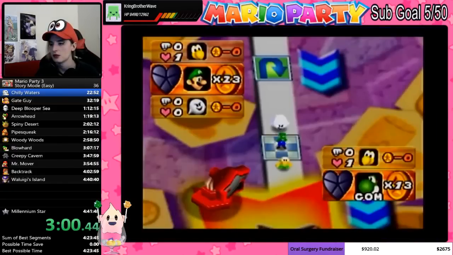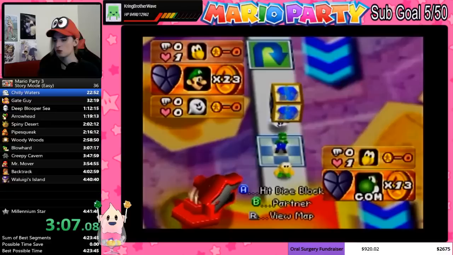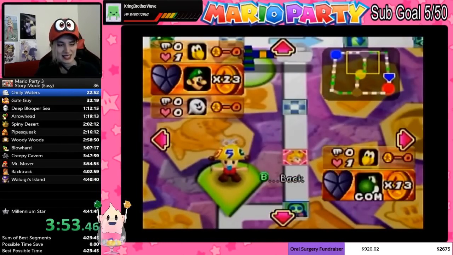Ecdycis exited the board, and when she went back in, Luigi was not at the start of Chilly Waters, but instead on the Gate Guy board, which is usually the second board in the run. This board is only a 1v1 board, so Peach and Donkey Kong from the first board were nowhere to be seen, but for some reason there was a Peach tile, which is not a normal occurrence at all.